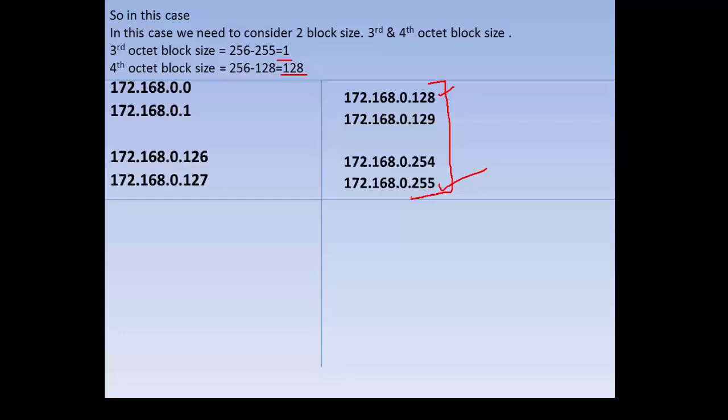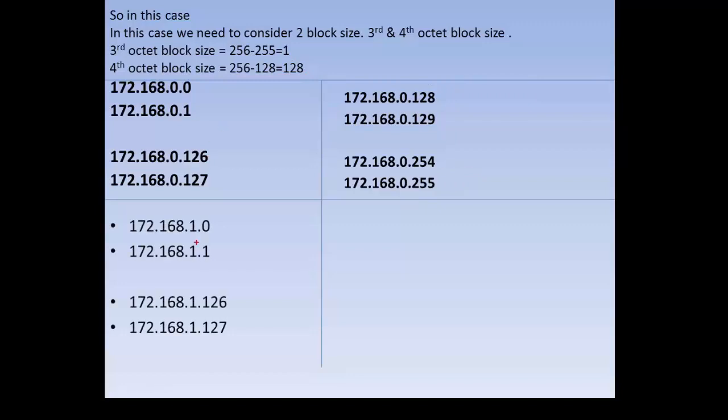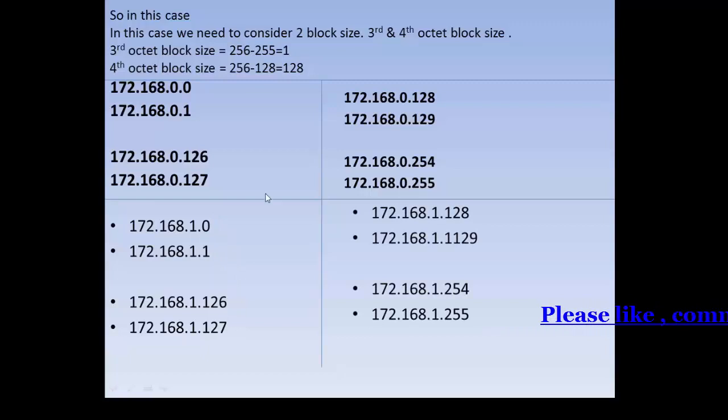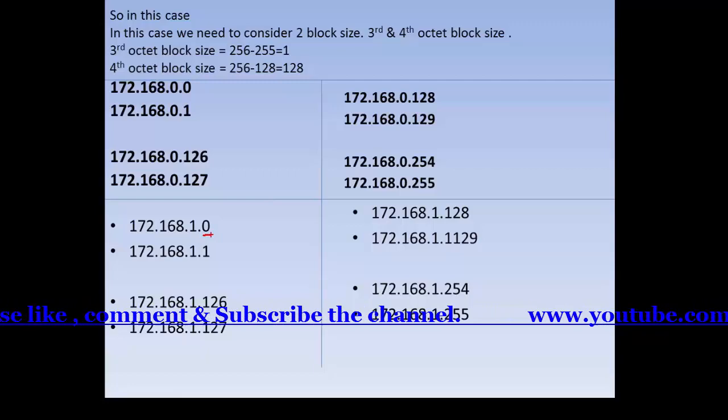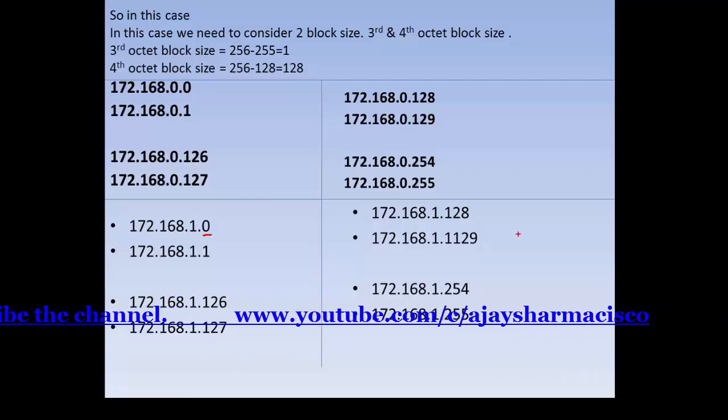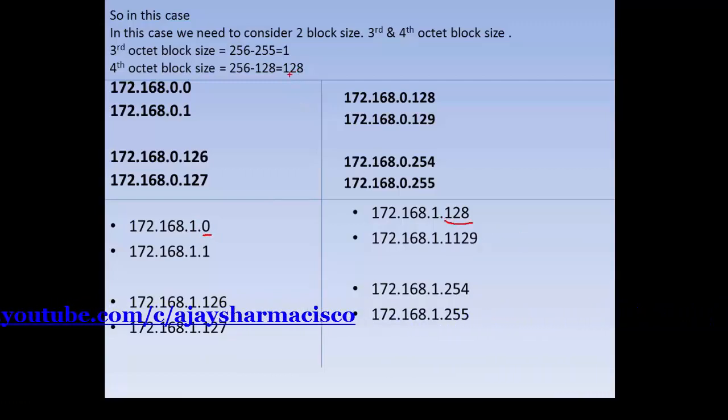Third octet block size is 1. So I take the variation of 1 in the third octet. Again reset the fourth octet to 0, but the fourth octet you have to consider still. It is 128, so you can see here I have taken the variation of 128 in the fourth octet. Same process keeps going on. Here also, I keep the third octet constant at 1 because our host side still has the remaining bits pending for the host. So I give the variation of 128 here because the fourth octet size is 128.